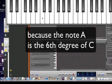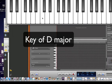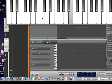So you can always find the relative minor by counting up to the 6th note of a scale. For example, by now you all know the key of D, so we could go, there it is, 6 notes, so B is the relative minor of D major. But a faster way to find it is to realize that by going up a major 6th, we can also get to that same location by going down from the higher root a minor 3rd, which is 3 half steps.